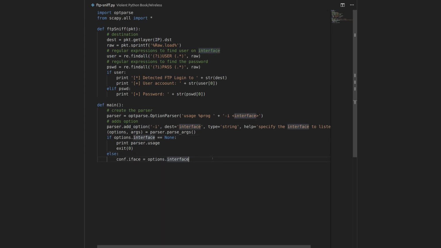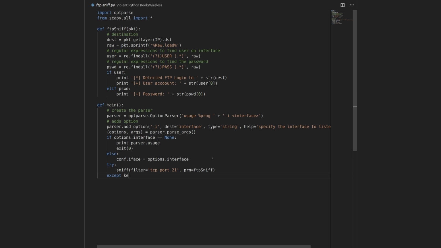And then, so configuring it there, and then try sniff. So what you want to filter is the port. Yes, the port. That's exactly what we want. Port 21. And then ftp_sniff is the name of our program.